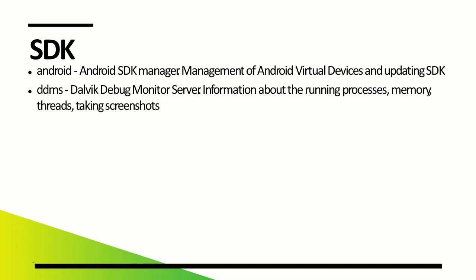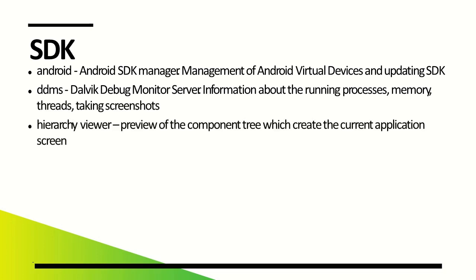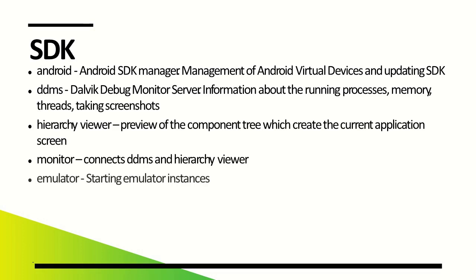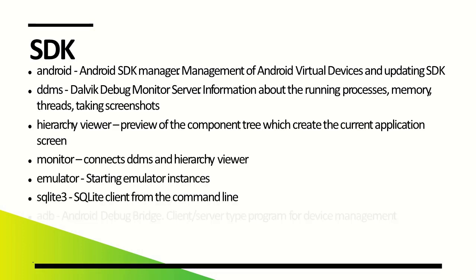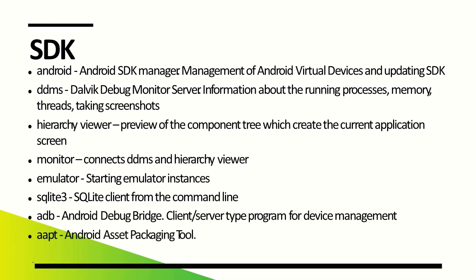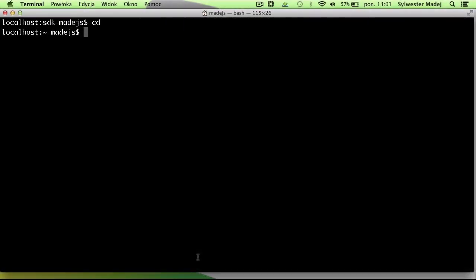Android Studio includes, for instance, the SDK, Software Development Kit, which is extremely important. It's a set of tools and libraries which are necessary to create Android applications. To see what is included in the SDK, let's launch the console and go to the relevant directory. In the case of Mac computers, the default place of installation is the Android Studio directory. In the case of other systems, it is the directory where the Android Studio was installed.